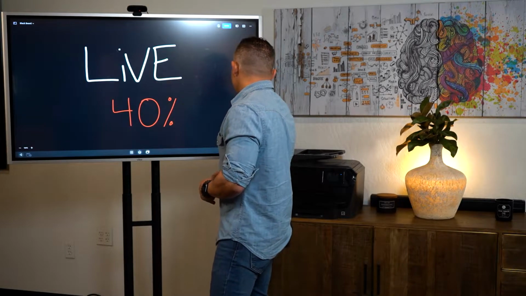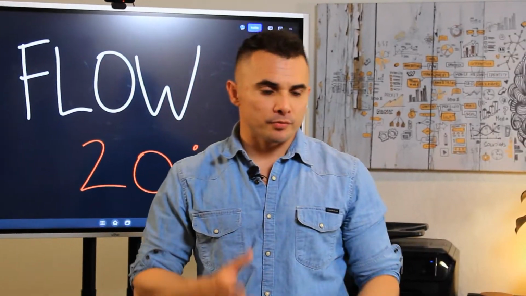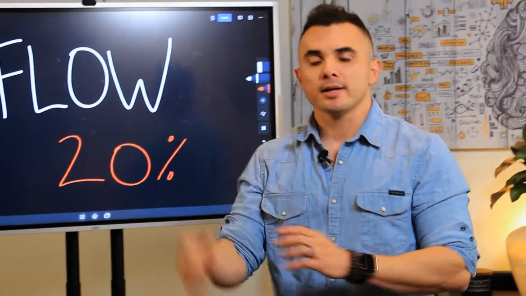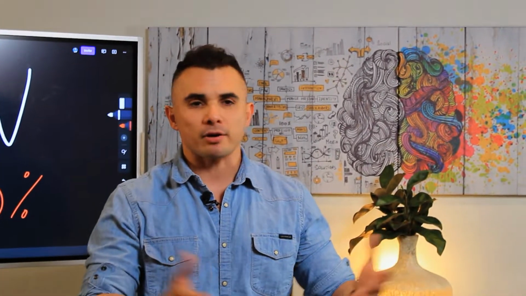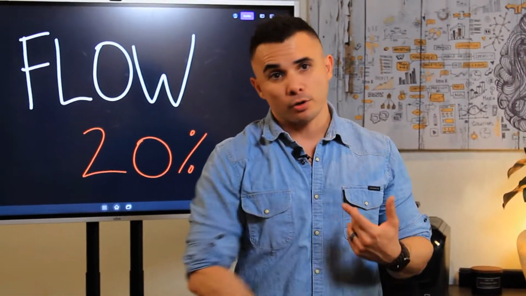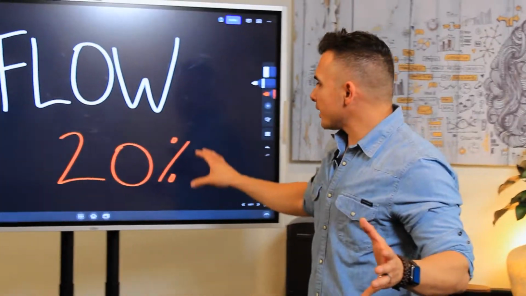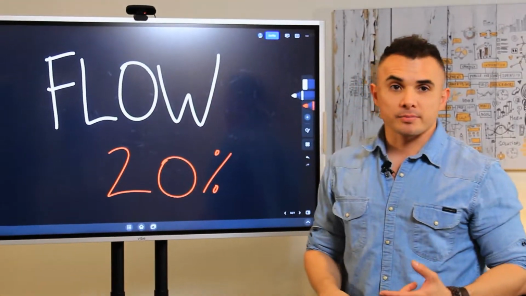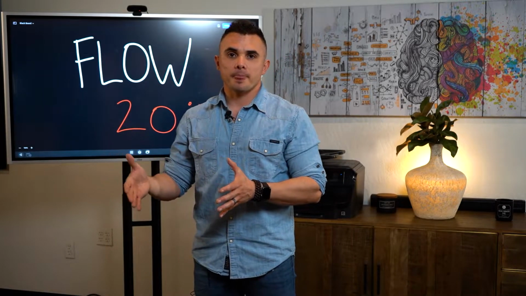So, all right. And then the fourth one is going to be the flow account. Anything that's debt, for example revolving credit card debt that's not part of my fixed expenses, goes into that. Say I do a charge on a credit card because I had a business expense, or I bought something, whatever. Any open debt that's there is going to be in the flow account. Student loans go in the flow account. They're not part of my living expenses because I really want to get rid of those. So I allocate 20% of the revenue that comes in into the flow account, and then I pay off any debt that I have outstanding from that.